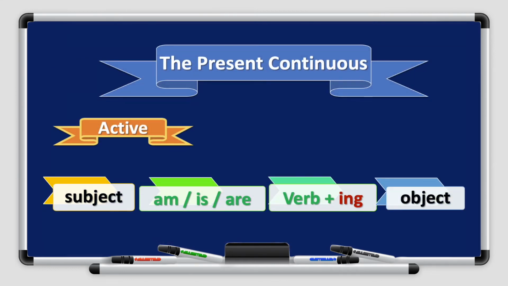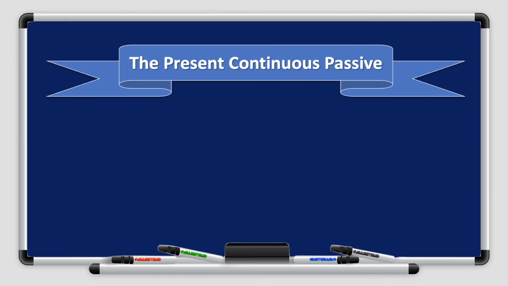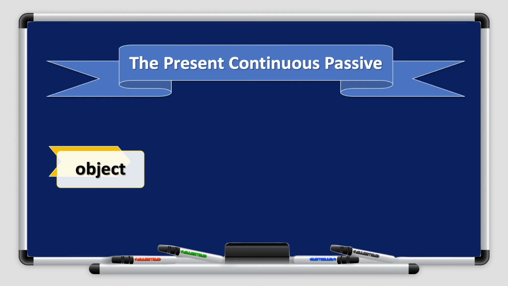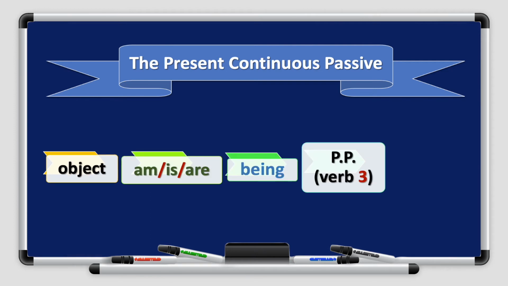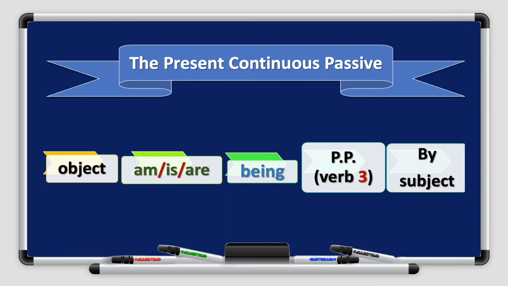Now that we've covered the past simple and the present simple with active and passive sentences, it's time to look at the present continuous when forming active and passive sentences. With the present continuous, when you have an active sentence, you start with the subject, followed by am, is, or are, followed by verb ing, followed by the object. Clear, direct, active sentence. However, I want to use the passive for the present continuous. I start with the object, followed by am, is, are, followed by being. You have to add being in the passive sentence for present continuous. Then followed by the past participle verb 3, followed by the subject.